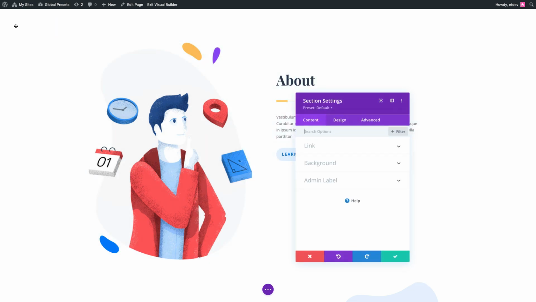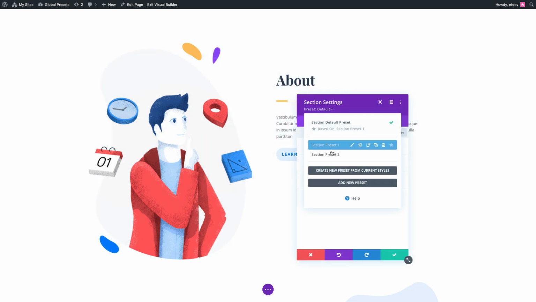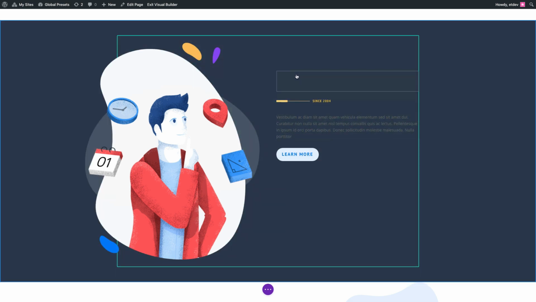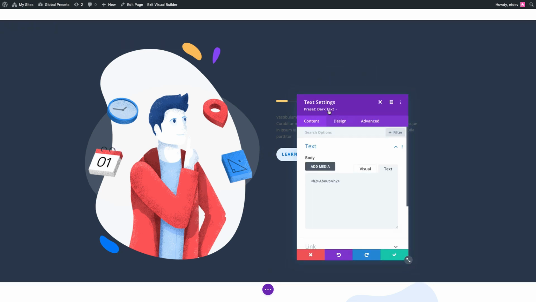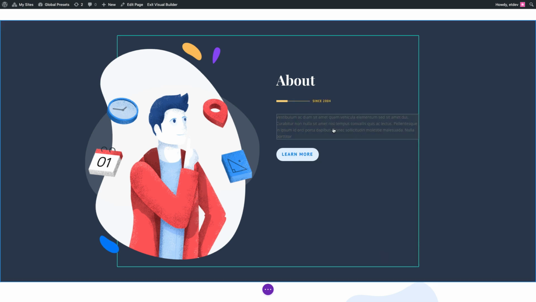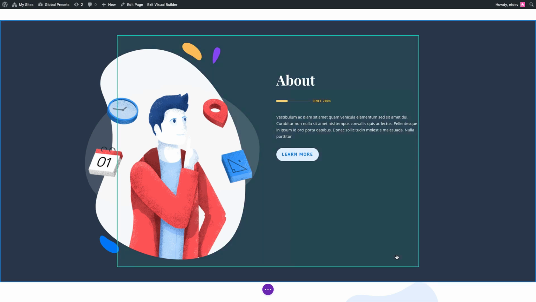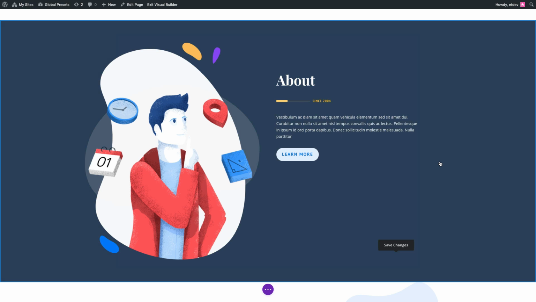Go to my section settings. Let's go ahead and pick our section 2. And let's update these text modules with the light text preset. And just like that, you have a new design.